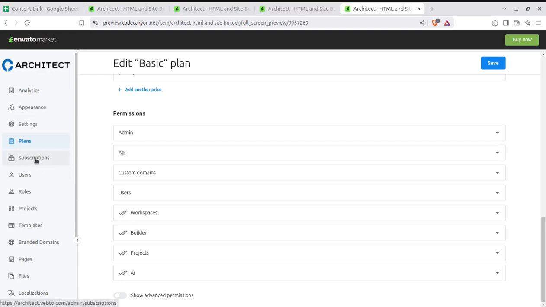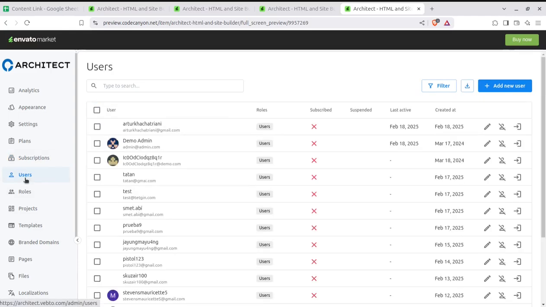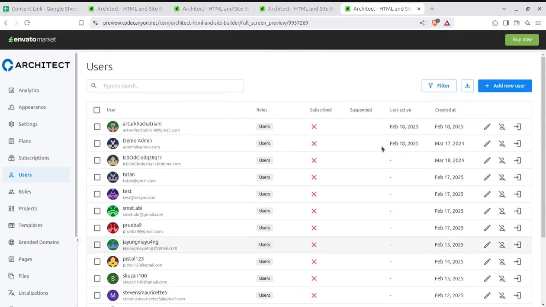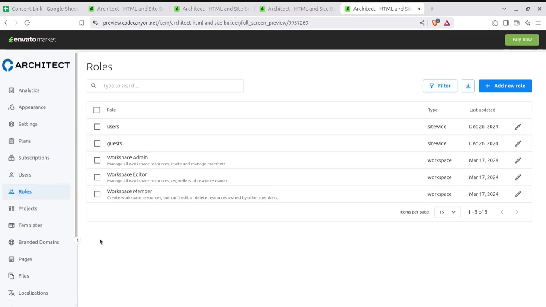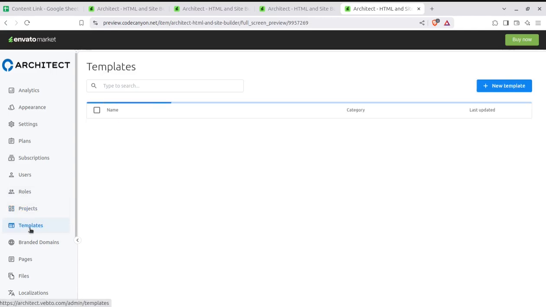and users will pay accordingly. Then the subscriptions, who have taken the subscription of your plans, and further users are completely in your control. So users are going to register at your website for taking the services, and you can control those users. In the next module, you can control the user roles, what actually the users can do, how they can access the system. Next is the projects, how many projects are going on in the website creator, website builder.